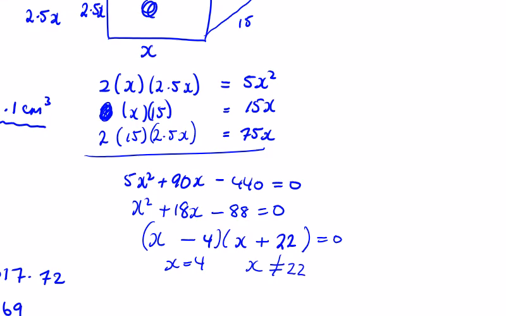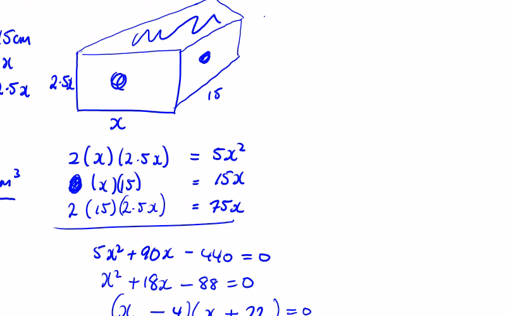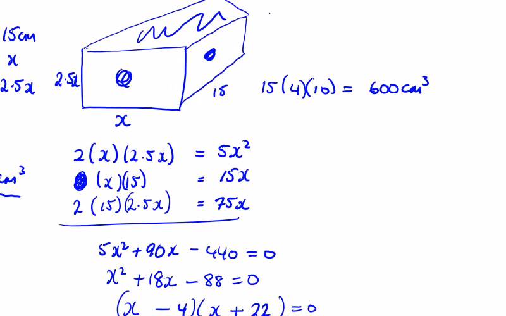So the capacity: we have 15 by 4 by 2.5 times 4, which is 10. So the capacity is 60 by 10, 600 centimeters cubed. And are we asked for the capacity of the tank in liters? So I need to move the decimal 3 places, so it's going to go back to here. 0.6 of a liter is the capacity. I'll put a 0 in.